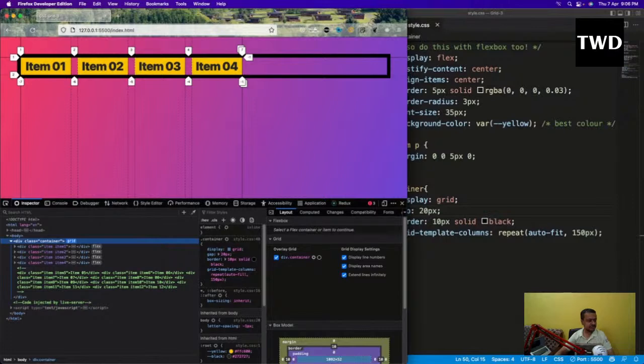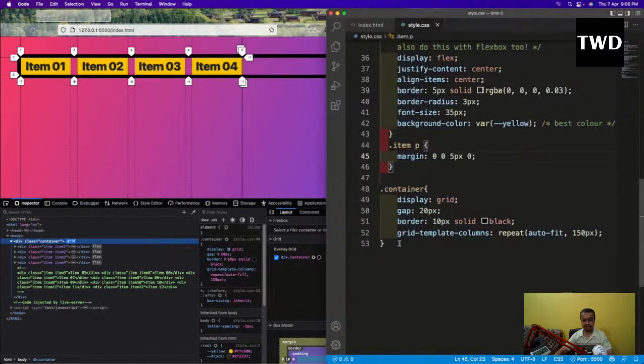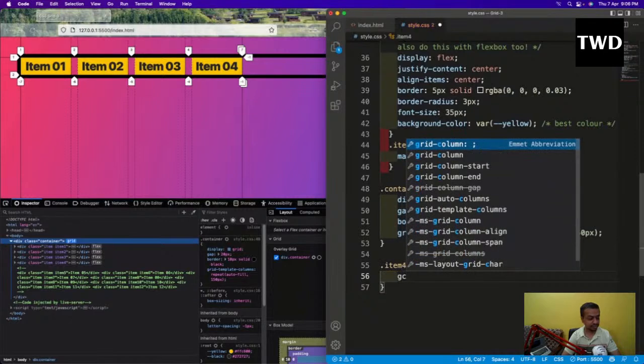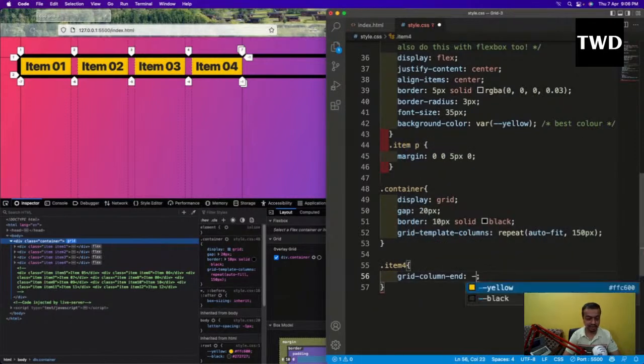Okay, so auto-fit is there, and I'll choose the item 4, dot item 4. I'll choose grid-column as -1 and save it. So it will stay here only. But if I change it to auto-fill, what will happen?